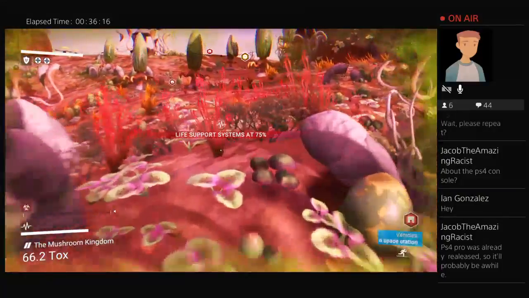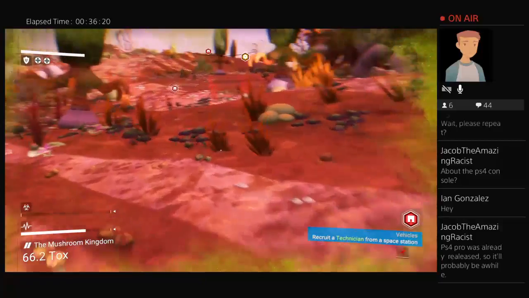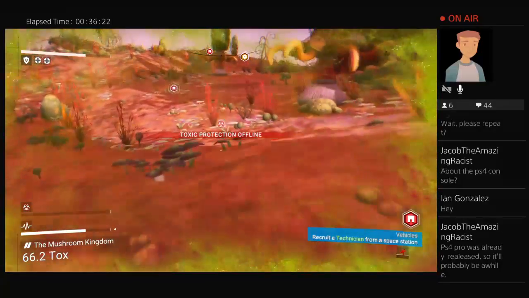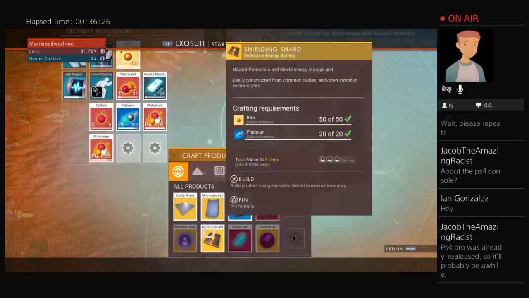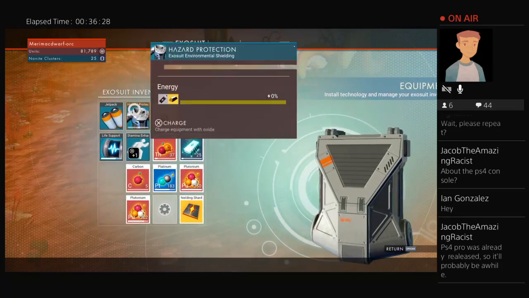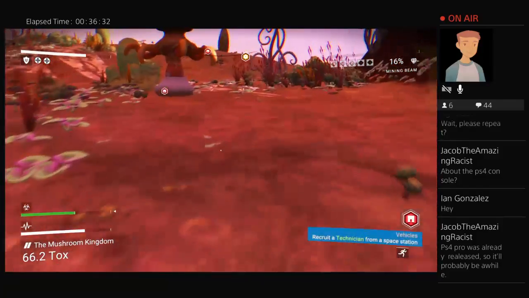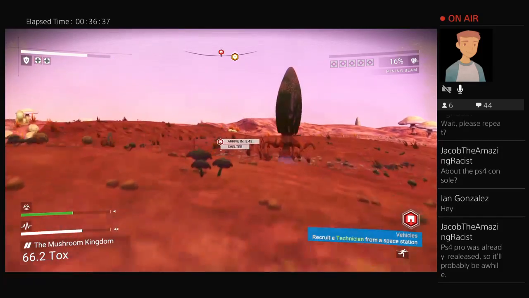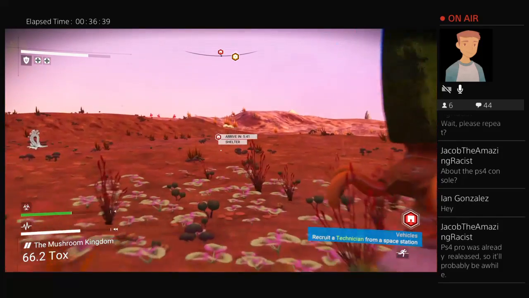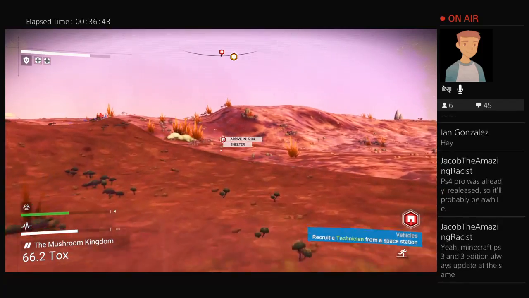In the Pathfinder update, we got a PlayStation 4 Pro update, which increased the graphics on PlayStation 4 Pro for No Man's Sky. But I just heard word about some kind of next-gen PlayStation. At least I thought I did. I'll have to look it up and see. But I think they're already working on a PlayStation 5 or something.